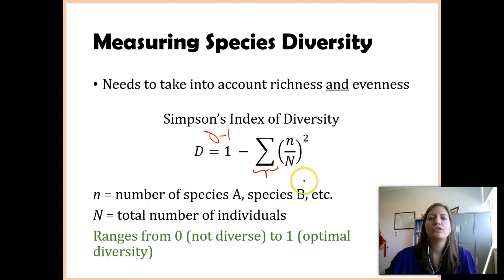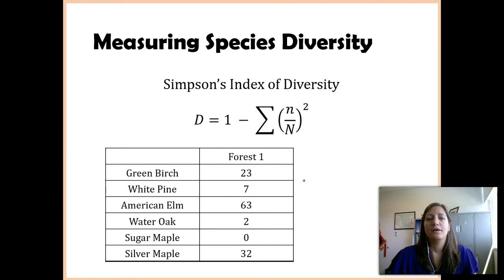Usually you use this to compare ecosystems. You calculate the index for forest 1 and forest 2, and you see, okay, which one is better? Which one do I need to spend my money at in order to improve? So let's do an example. I'm going to show you 2 forests, but we'll work on forest 1 first. So I've given you the equation as I would on the test.